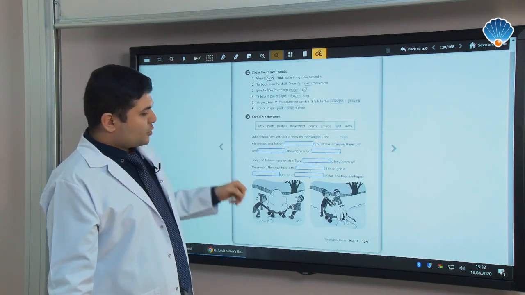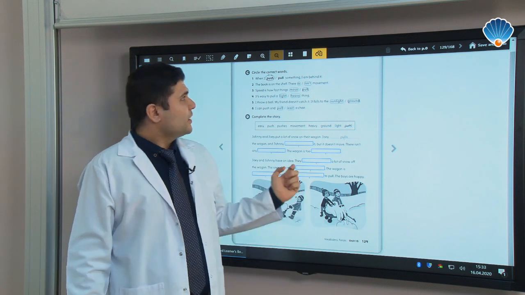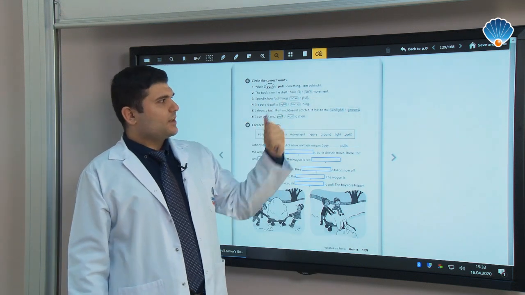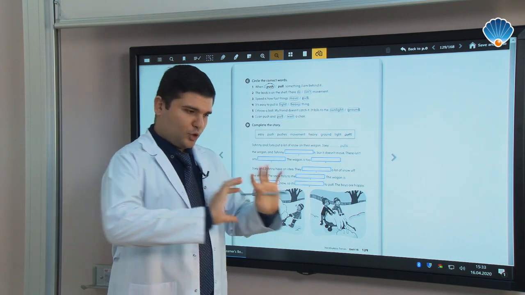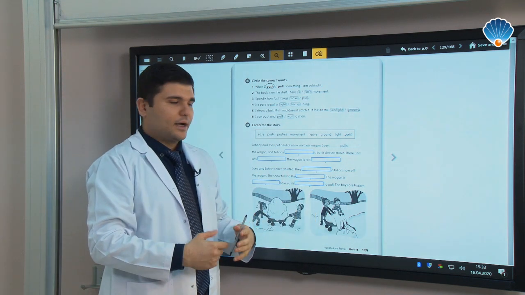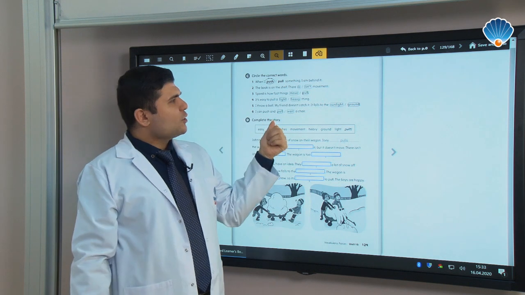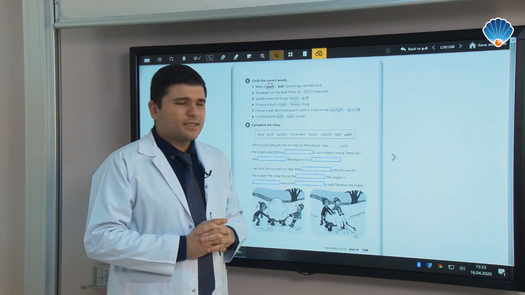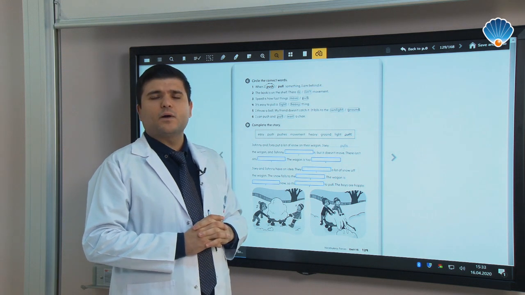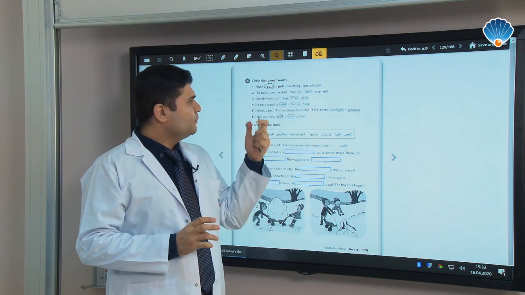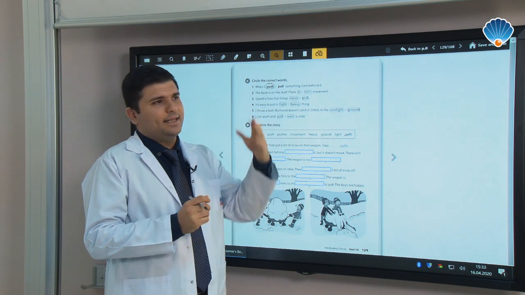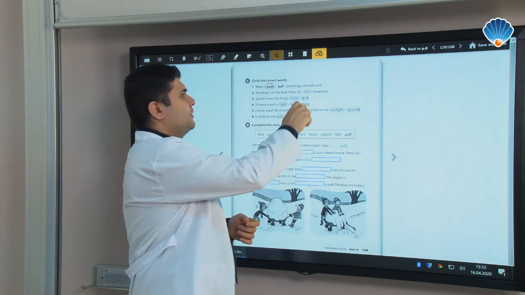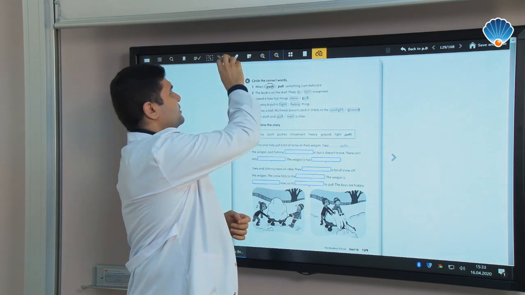Okay. So page 129. So circle the correct words. When I push something, I'm behind it. When I push something, of course I'm behind it, right? So the book is on the shelf. There is movement or there isn't movement? What's the answer here? The book is on the shelf. I see that the book is on the shelf. Is there a movement here? Of course, there isn't a movement, right?